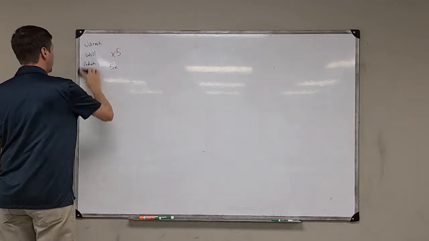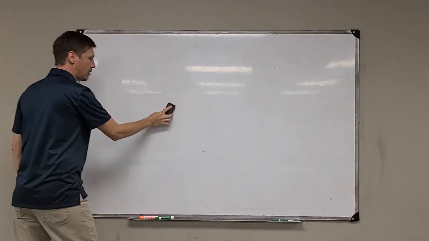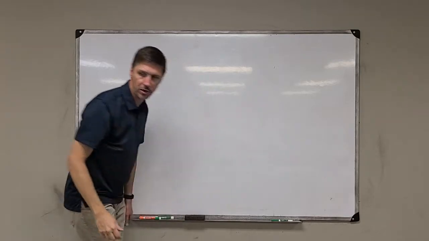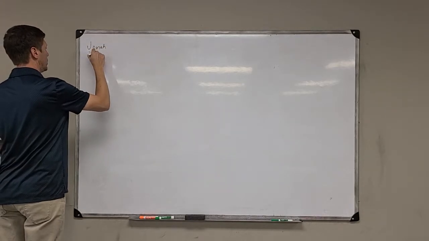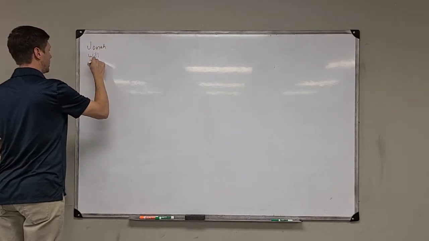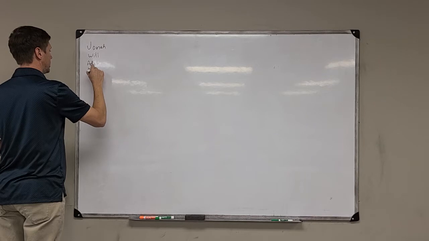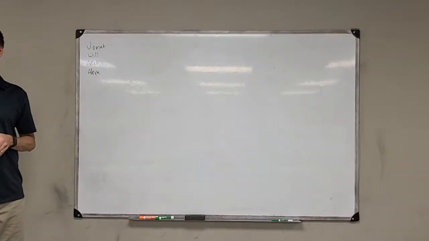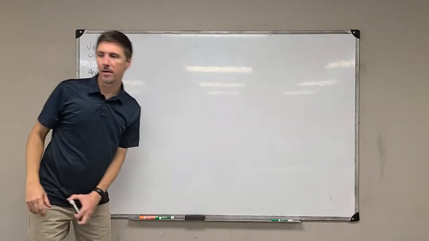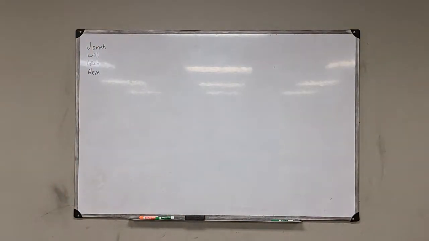Should have erased this before I started the video. Oh no, I erased my names. Who did I have up there? I had Jonah, Ada, Alexa, Will. Okay, Jonah, Will, that's right. Ada, Alexa. Oops. Do I have anybody else up there? Anybody else made it yet? Just the 4? Okay, all right. But you're all going to be up there by the end of class, right? That's the goal. That is the goal.